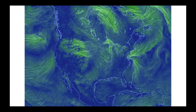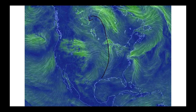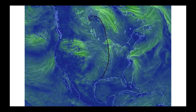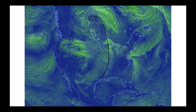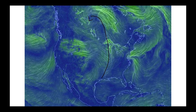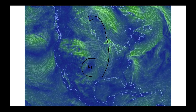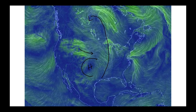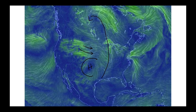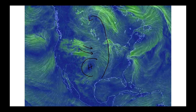Speaking of that — throughout today, the frontal boundary connected to a low up in Canada will stretch through parts of Illinois, Wisconsin, Indiana, Michigan, and Ohio. The tail end cuts through the lower and mid Mississippi River Valley, but there's a large area of higher atmospheric pressure on the backside. The flow coming around it is going to be quite windy in the high plains, with very dry air, so the fire threat through this area is elevated.